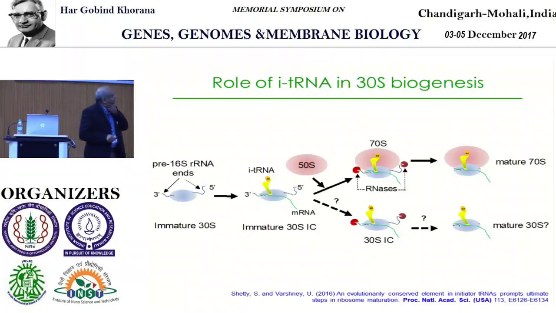But all of that then led us to propose a model which goes like this. We have the precursor 16S rRNA in 30S. This is capable of binding initiator tRNA. It can be joined by the 50S subunit. At this point, initiator tRNA does something which then allows the ribonucleases to clip off the final terminals of the 17S rRNA to give rise to the mature 16S rRNA, and then go on to protein synthesis. So this would probably be happening only during the pioneering round of ribosome biogenesis.